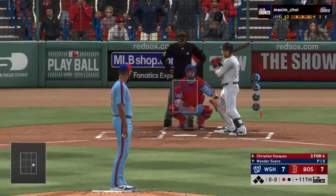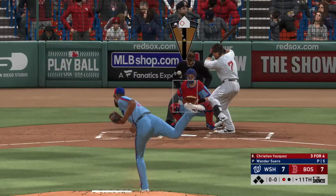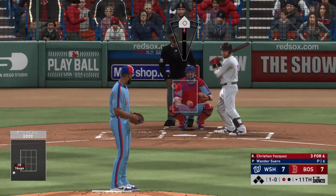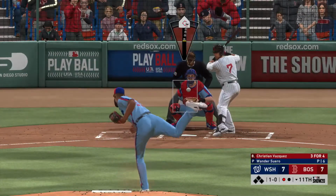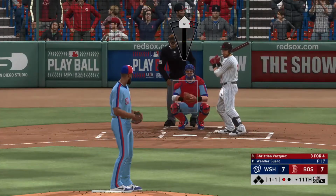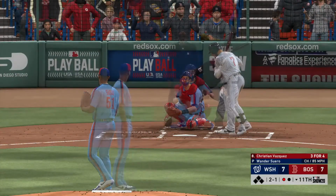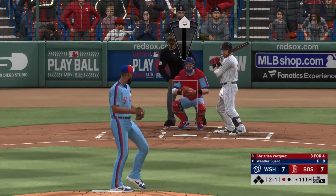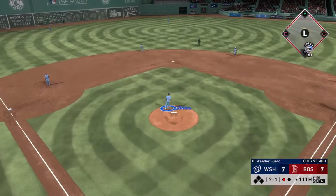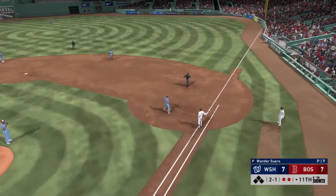Now at the plate, Christian Vazquez, who singled and homered in his last time up. First pitch is a breaking ball taken down and away for ball 1. Called strike at the knees, 1-1. And he'll come back with one in the dirt as the count moves to 2-1 now. Oh, right back to him on the mound. And he'll just flip this on to first for the second out of the inning.